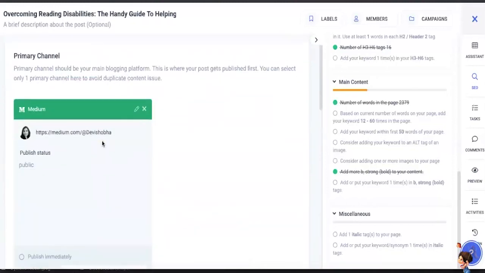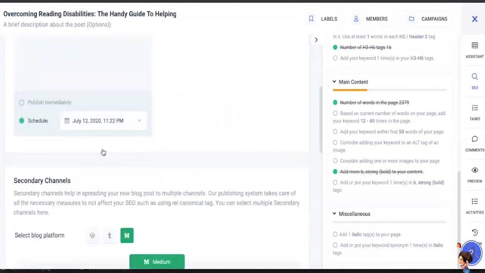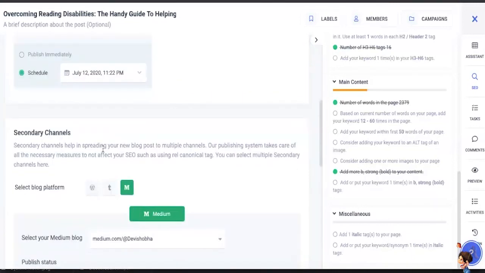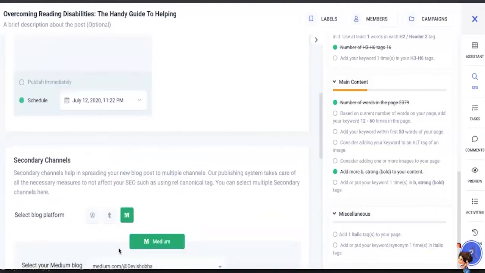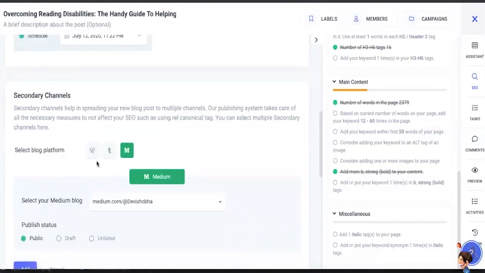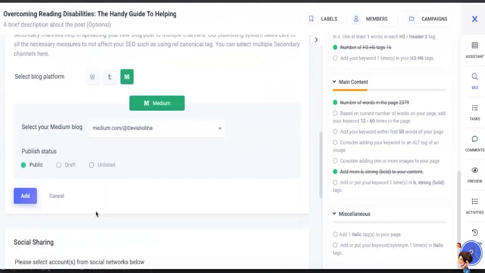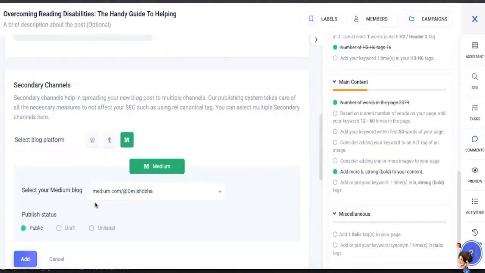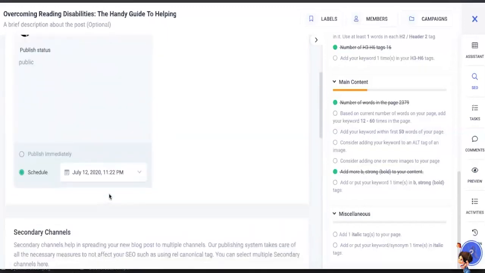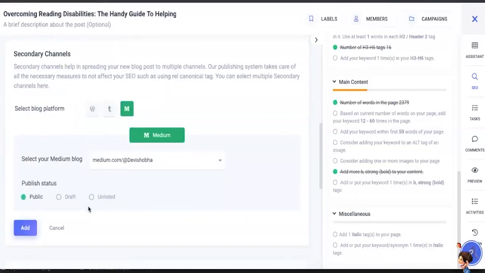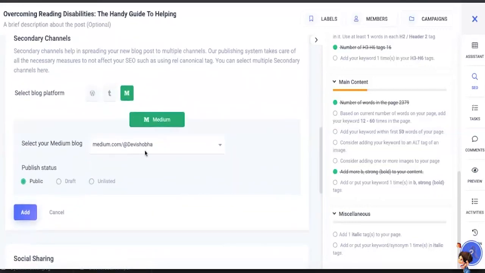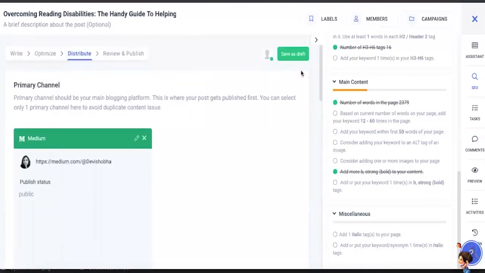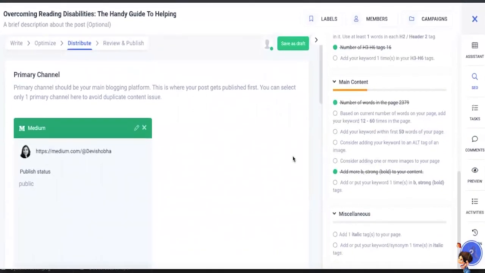This is the one that allows you to distribute the article immediately once published on your various platforms. I do not have a Tumblr account, but Content Studio definitely does allow for integration with Tumblr, WordPress, and Medium. So I have integrated my WordPress account and my Medium account. As soon as I hit publish on this, or even if I schedule this post, it will immediately go onto my Medium blog as well as my WordPress blog, while it has already been SEO optimized.